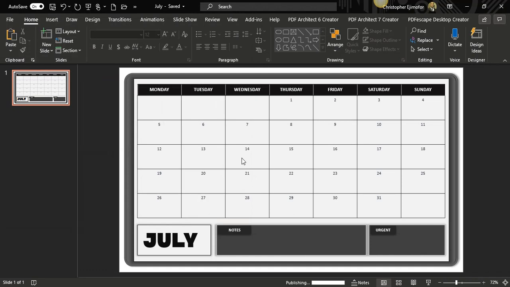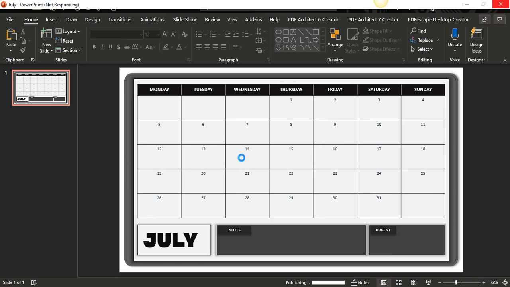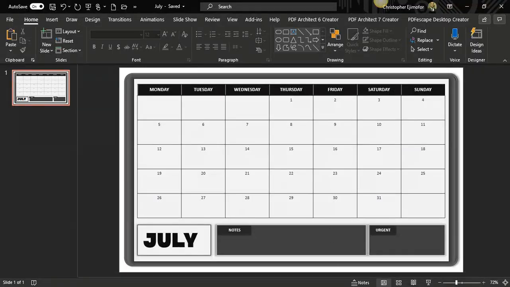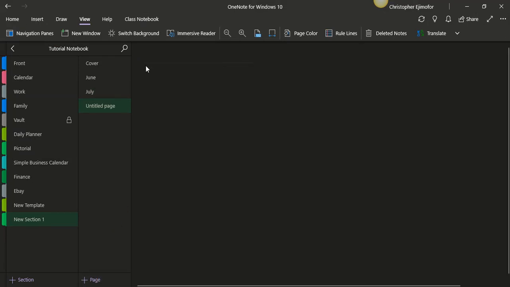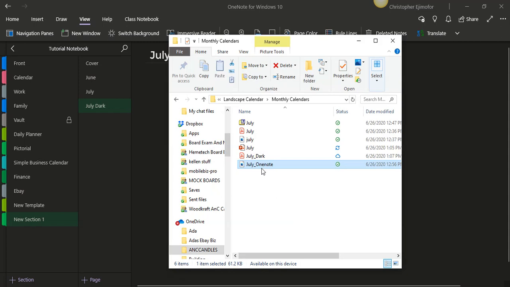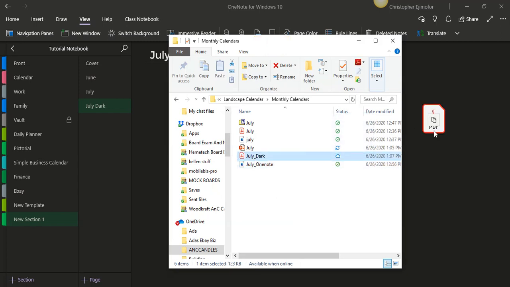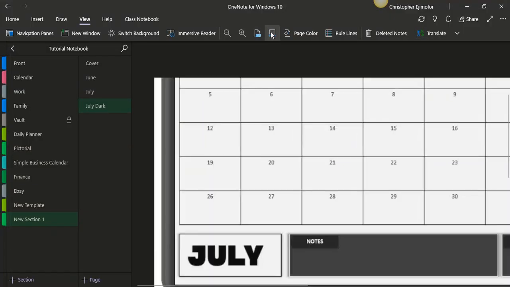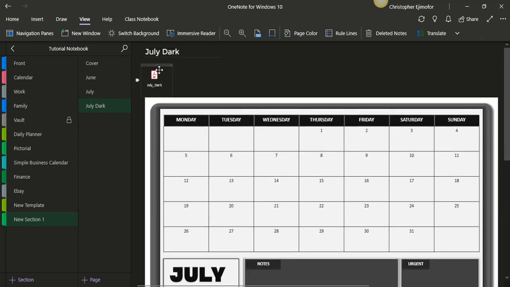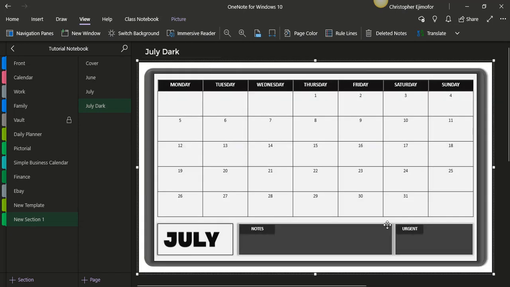So now let me just show you guys, for those who don't know how to do this. Now you can go to OneNote. Let's add that one. Let me show you guys how to do that. So here I'm just going to put another July and just probably call it dark. So click here, I go to the file, and I go to where it says July dark. I grab that and I drop it in the box. See, now you have the one you just changed. That's how easy it is. You just edited that, and now you can use this.